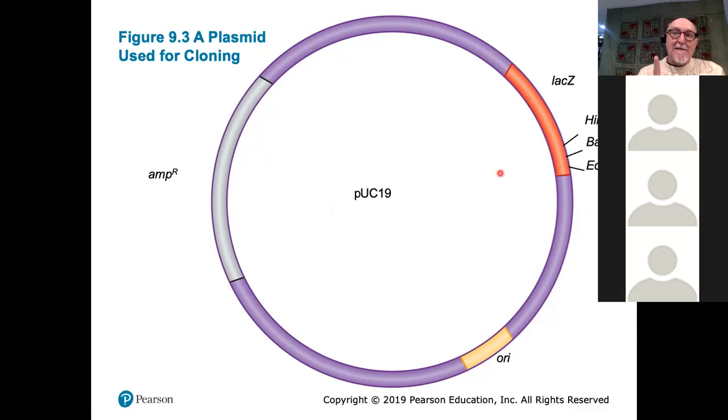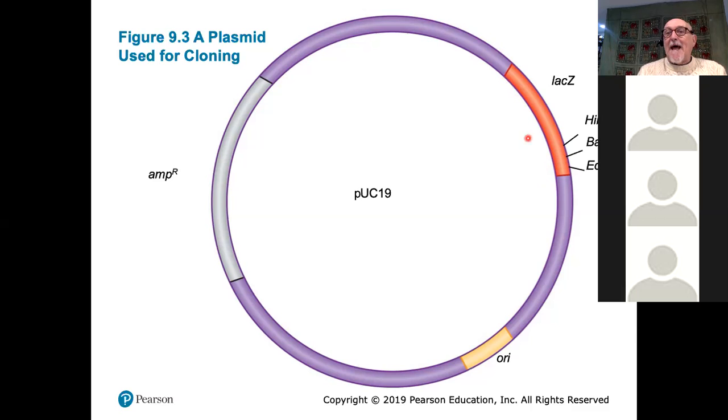But it doesn't tell us whether those plasmids that the bacteria have taken up have successfully integrated the piece of DNA that we were interested in. So in order to do that, we need some other means. There are many ways of doing this, but I'm just going to tell you this one to illustrate for you the logic behind this kind of selection.